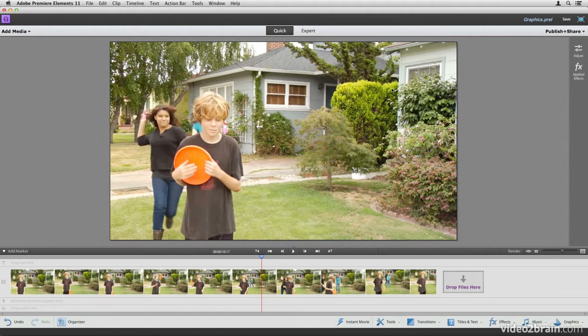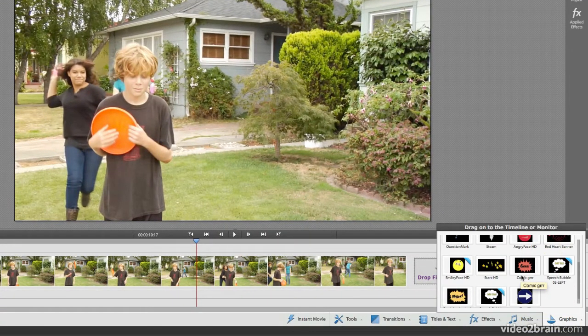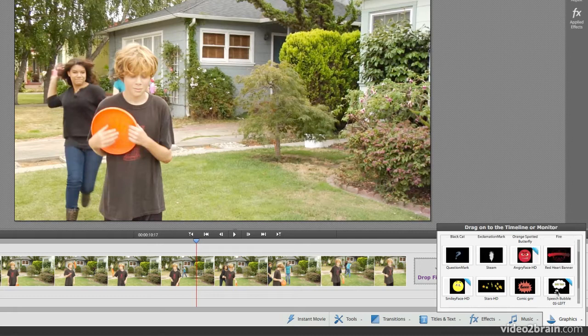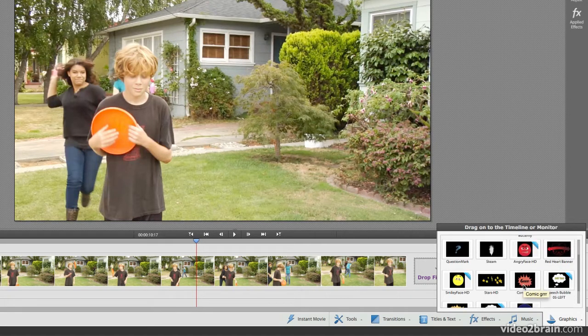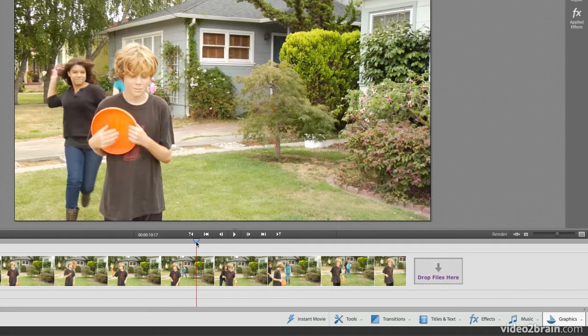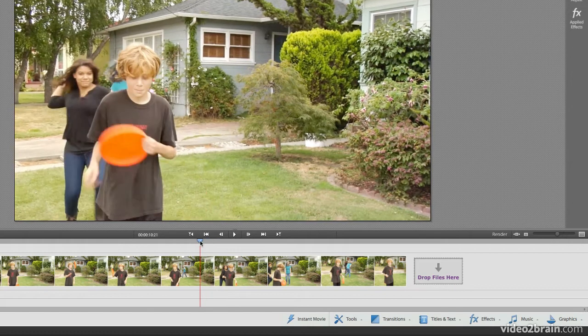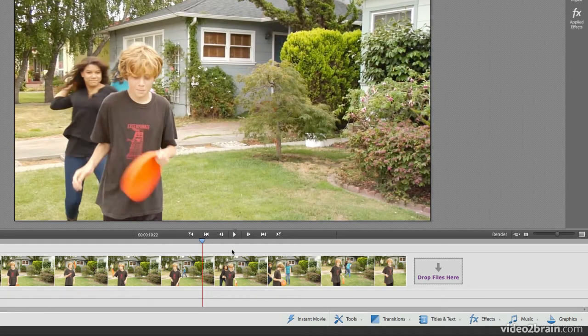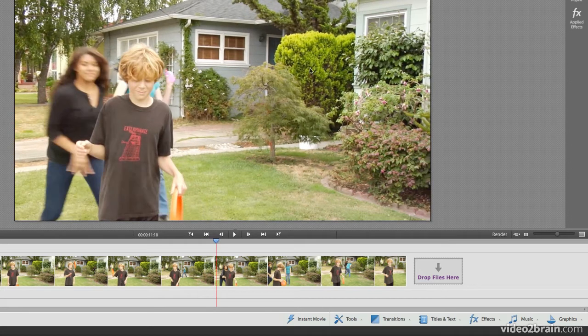Number one, if we're in quick mode here and we're looking at our graphics, we have, I don't know, what is that, 12, 15 that we can play with here, different graphics and stuff. And what I want to do is accentuate when this girl hits this kid in the back with the water balloon. Poor kid, you can see him just bracing for it. He knows it's not going to be fun. So when it happens, boom, I want a cool graphic here to kind of accentuate that.